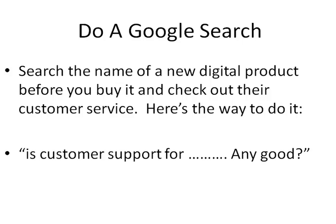Then you have to learn to interpret the page that comes up. If the company you're searching is not on the first page, or not in the first two or three spots, that's bad. If they come up but it's all sales content with nothing about customer service, that's not good either. If there's very little about customer service — just one entry showing only a ticket service or an email address — that's also not good.